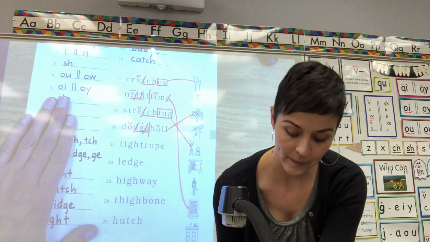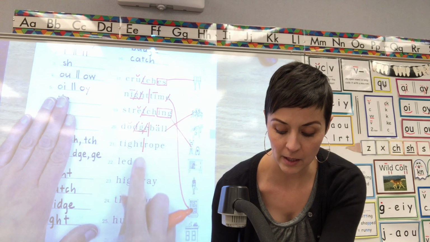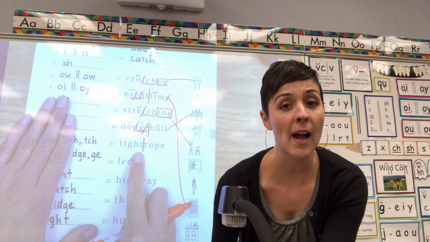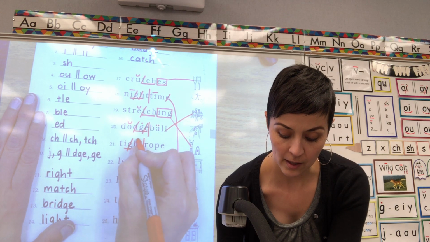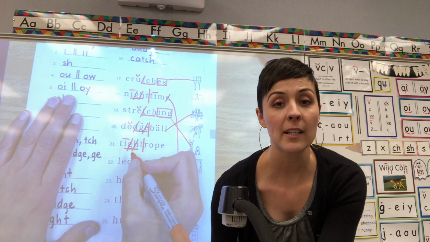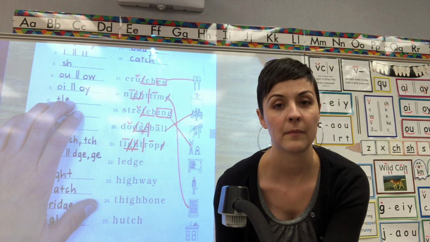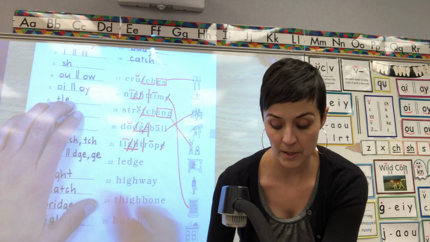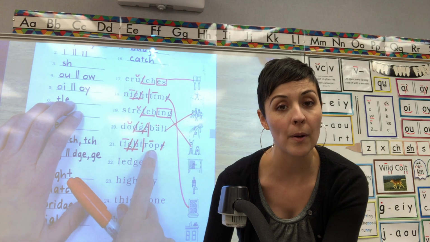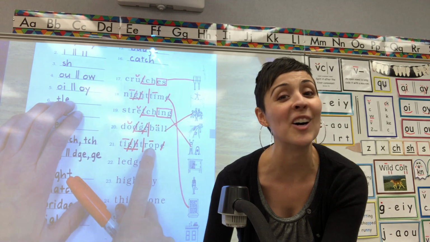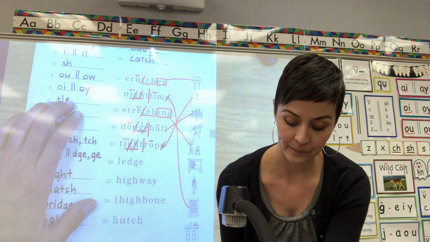Right there. 21 is 2 words. Will you split it between the T and the R in the middle? First word, trigraph, IGH. Underline, cross out, macron. Next word, O consonant E, macron, cross out. Can we read it one word at a time, starting T? Get ready. Tight, rope. What word? Tightrope. You got it. Up there, match it.